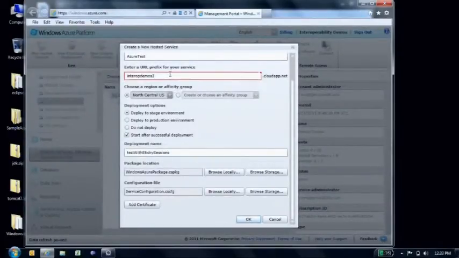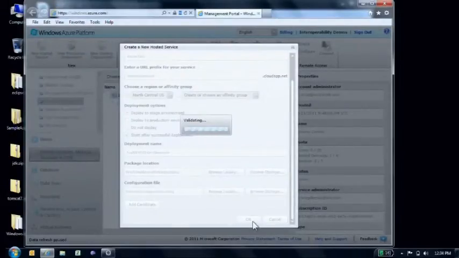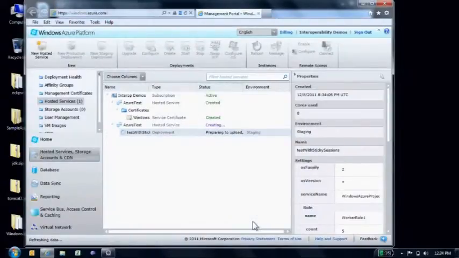It looks like my name is already taken, so let me do a different one. While this is uploading, let me also create another version of this deployment that does not have sticky sessions enabled so that we can compare the behavior between the two.